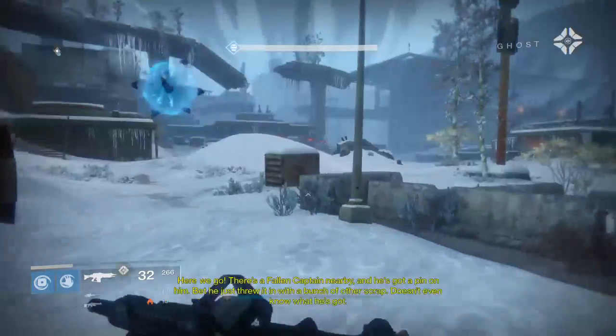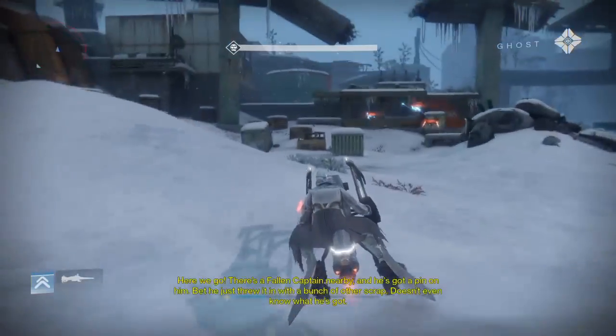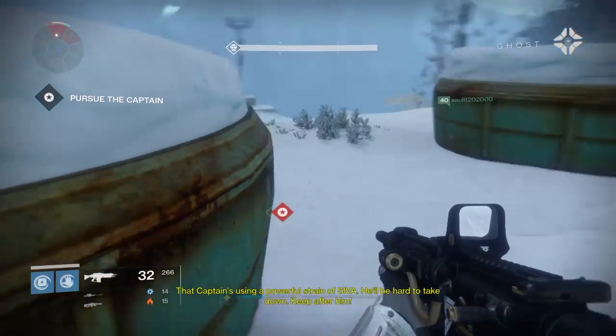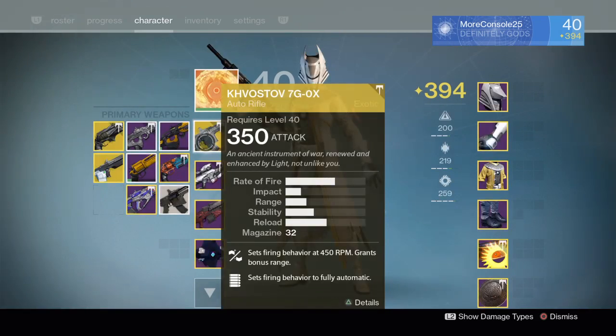Here we go. There's a Fallen Captain just showing up, and he's got a pin on him. So it's much longer than 30 minutes? Okay, he doesn't even know what he's got. That captain's using a powerful strain of Arc. Right now I'm not going to take him down. Khvostov, keep after him, because I want to get this done and complete.